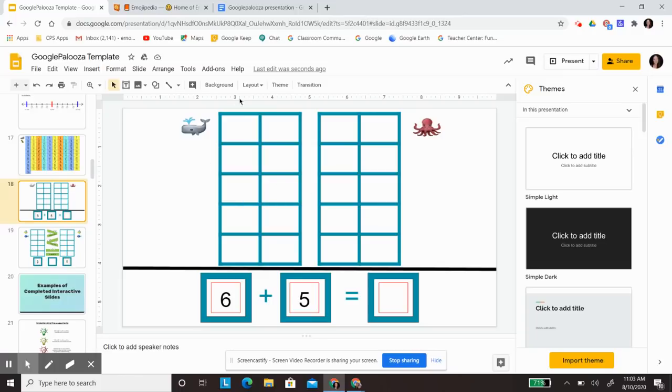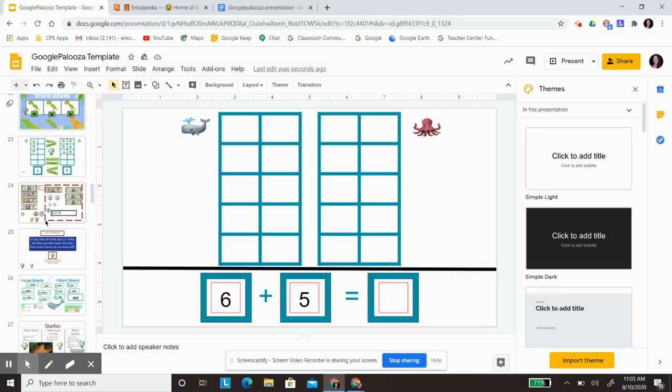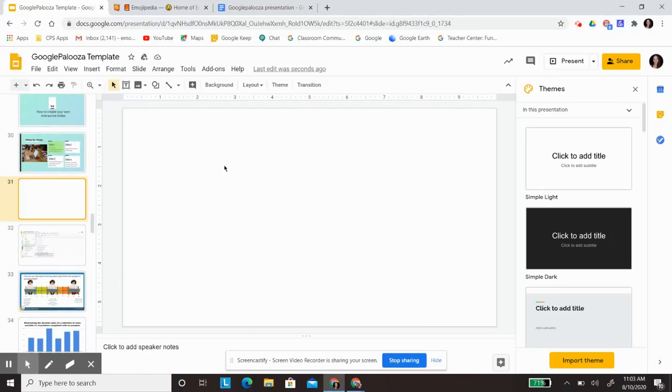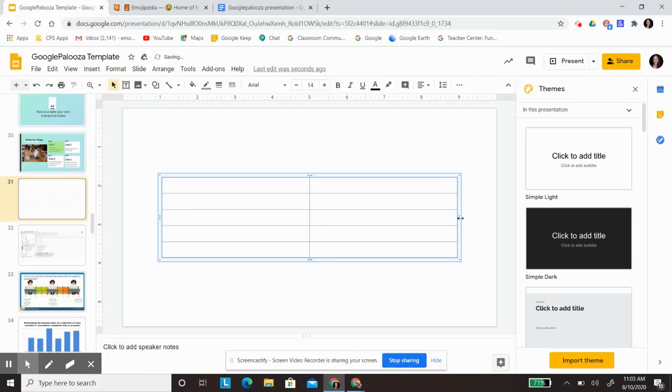It's a little bit simpler, where it's 2 10 frames, some animals for the kids to interact with, and then boxes for them to type in. So I'm going to start with step 1, which is my locked components, which is these 2 10 frames, these boxes, the addition and the equal sign, as well as this line here. So the first thing I want to do is go to insert. For the 10 frame, I actually used a table. It was very easy just to go 2 by 5 and then resize that.